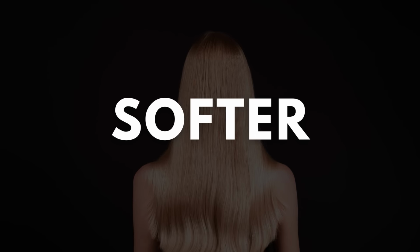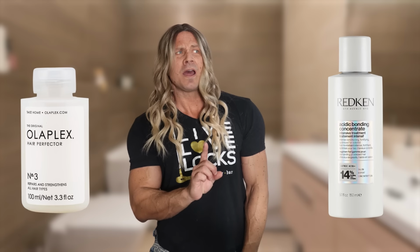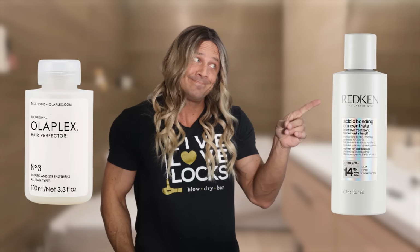After testing this Redken, the biggest feedback that I got from people was that it gave their hair a better feeling. Their hair immediately felt smoother, more hydrated, softer, a lot of times even after just the first time using it. Other than that feeling, the results were really, really similar. They repaired the hair at roughly the same rate, although I think Redken was a tiny bit faster. But it was the texture of the hair that really put the Redken on top of the Olaplex. The hair just feels a lot better, and that counts for a lot, even if Olaplex still did a pretty good job.